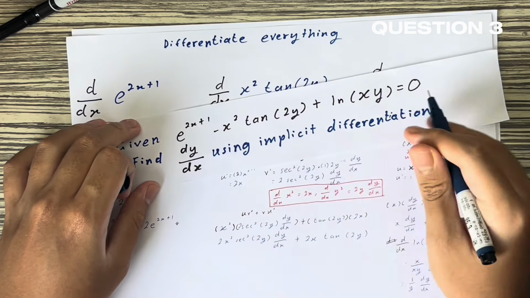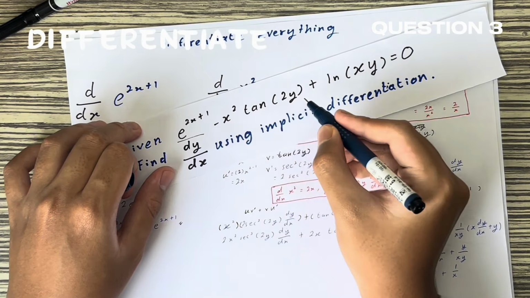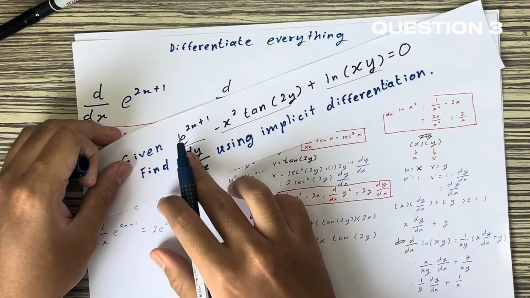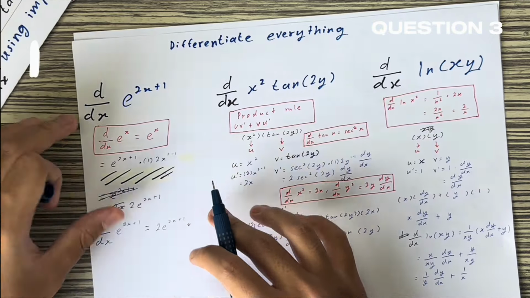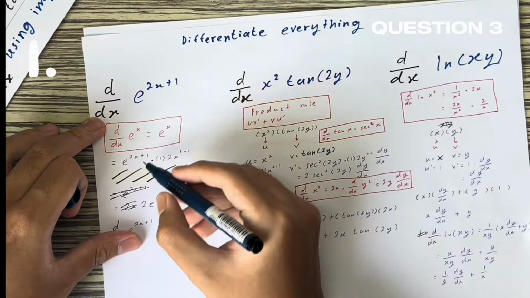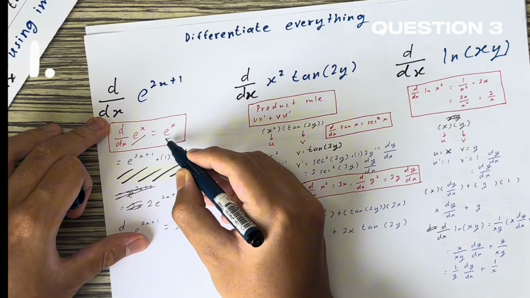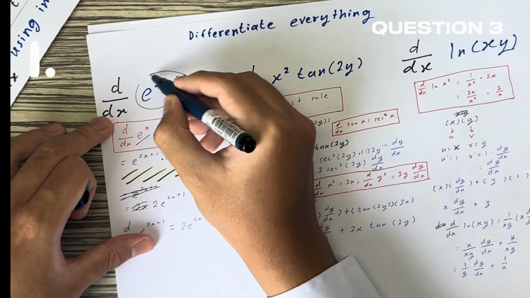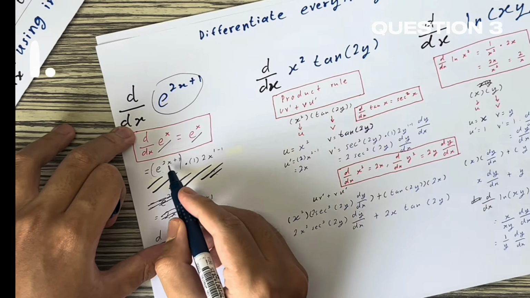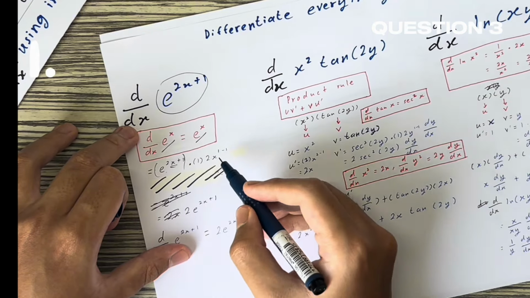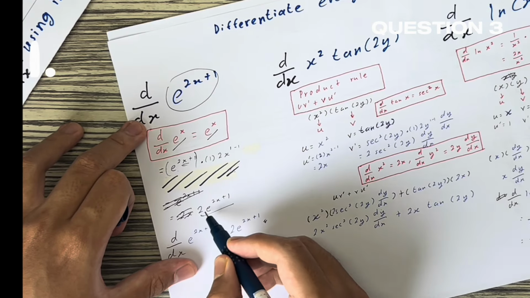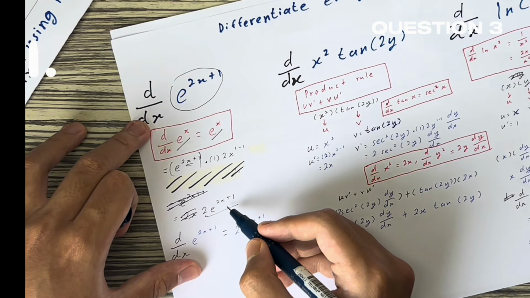Now, what you see here, we have to differentiate here, here, and here, which means we have to differentiate 3 things. Now first, we have to differentiate the exponent. If we differentiate the exponent, we always get the exponent. Now, if we differentiate this, we will get this. And we also have to differentiate the power, and we will get 1 multiplied by 2x to the power of 1 minus 1, which we will get here: 2 e to the power of 2x plus 1.